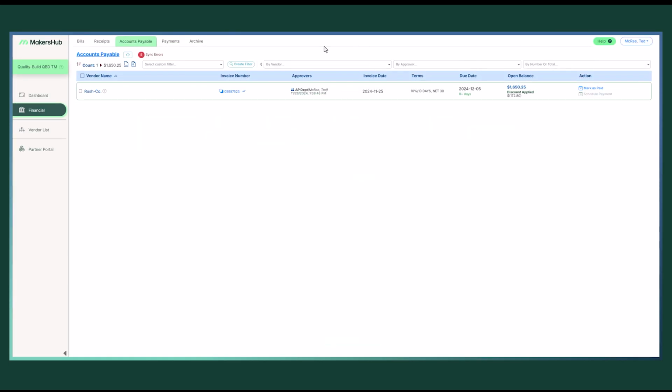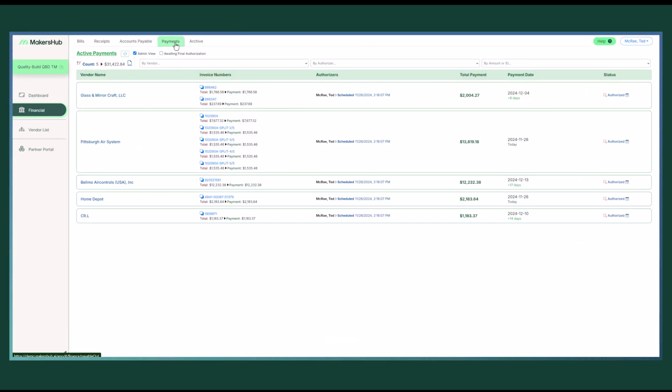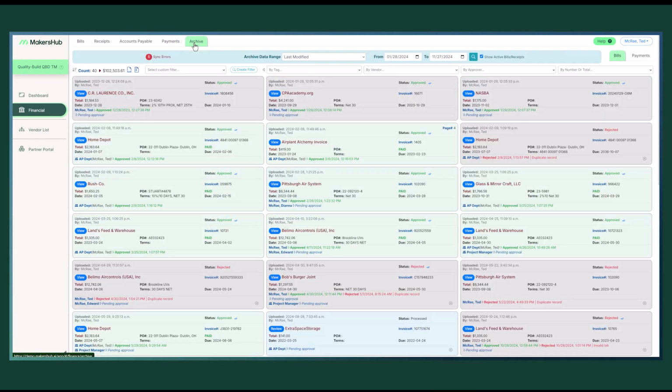Once bills are approved for payment, they enter their designated payment approval workflow if you have one set up. This is a final layer of review specific to payments. Bills remain in this tab, organized by the due date until paid. After payment, each bill moves into the Payments Archive, which we'll talk about next. This archive keeps a complete record of all payments, ensuring every transaction is accessible and traceable whenever needed.